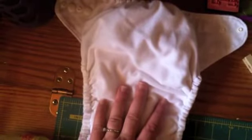It sheds slightly when you first get it, but it's only once. That first time you prep them, before you wash it, the fleece is going to have little tiny loose fuzzies on it, but not a weird amount. I mean, just a few. But as soon as you wash it, they're all gone, and you're left with just a very nice tight, soft fleece. So the backs of most of their diapers are like this, and I think it's great.